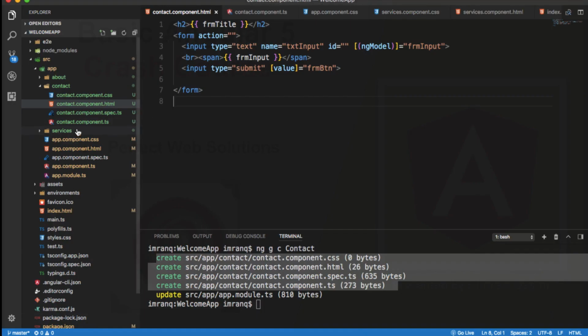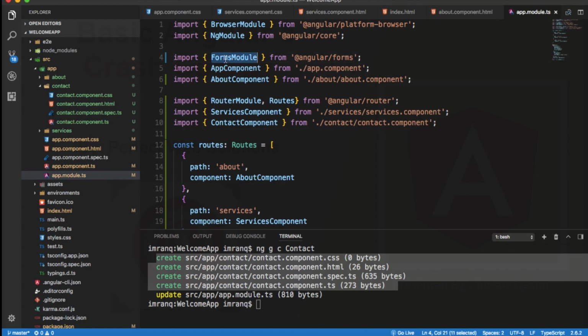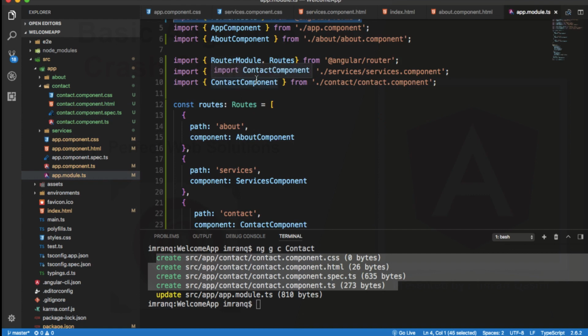So now what is the two-way binding? As soon as I start typing here, you will see immediately that the span tag is also reacting to my input. You see? So this is what we call two-way binding. This is how we perform two-way binding using ngModel. And for ngModel, make sure you have added FormsModule, and you have imported the forms module inside your default app module. It must be imported, otherwise it's not going to work.